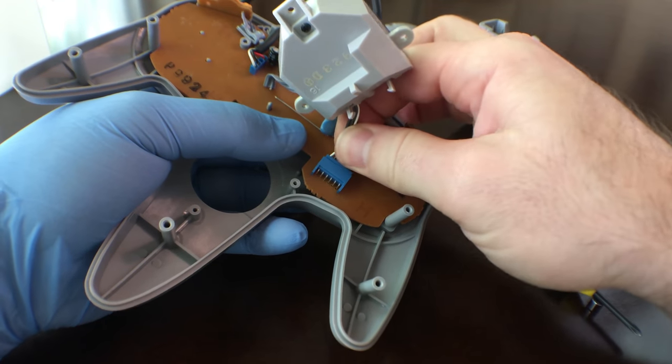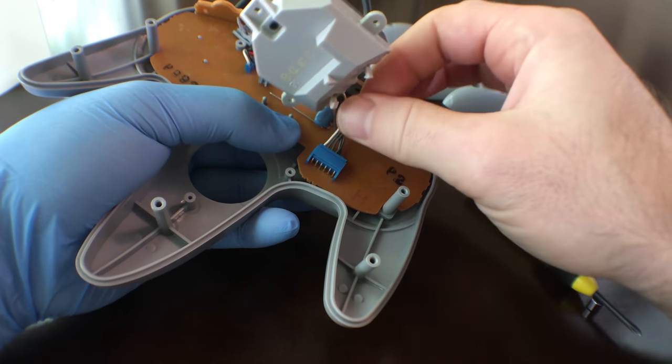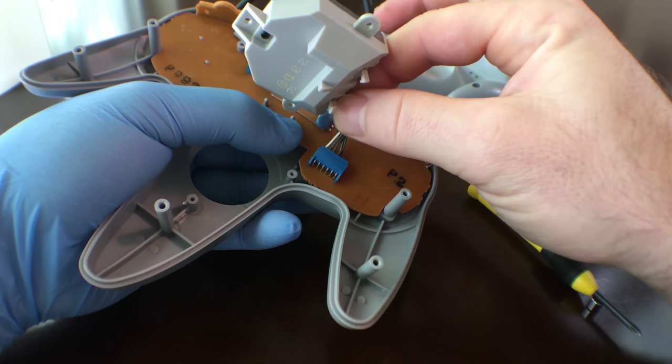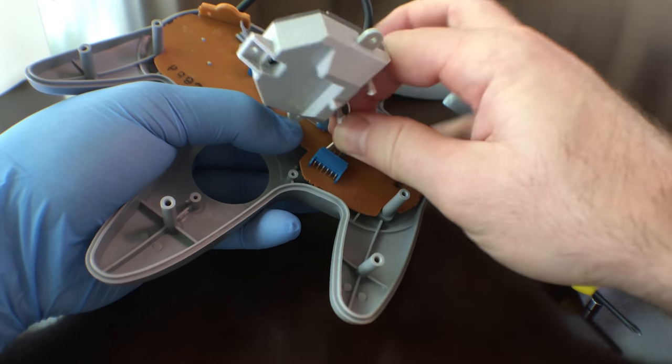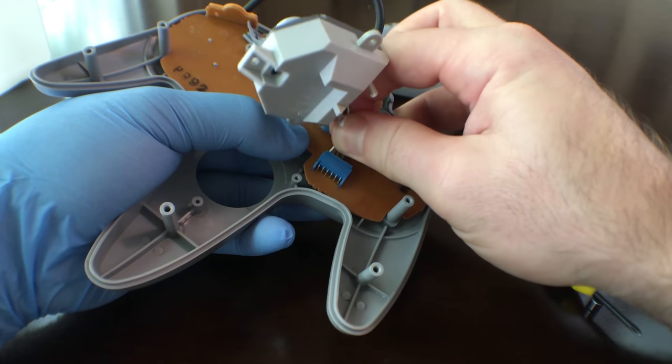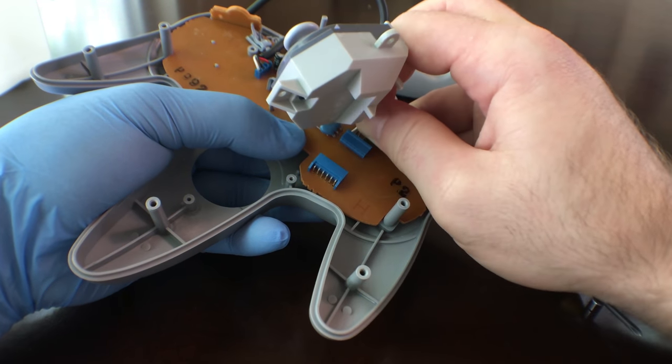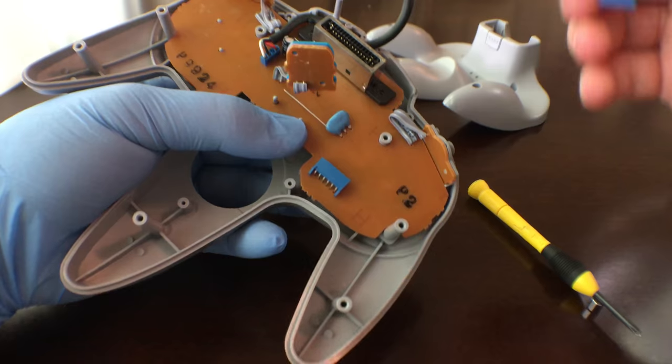What I like to do is pinch the wires really hard right here and you can just pull straight out. You don't want to pull up. You don't want to damage the connector, but if it's giving you a hard time, you can wiggle it back and forth as you pull it this way, which really helps a lot of times.